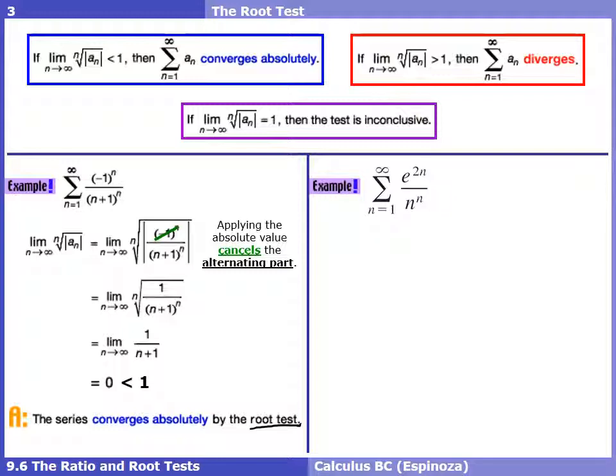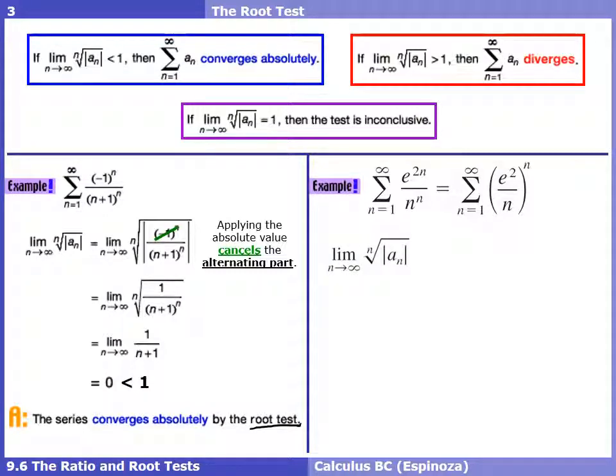Okay, again, here we have another example that's going to be a great candidate for this root test because both the top and the bottom of this fraction have a power of n. So what I'm going to do is, for the lack of a better way of saying it, factor out that power of n. So if I factor out that power of n for the numerator, it'll just be left with e squared. And of course in the bottom we're just left with n, and then all of that becomes the nth power.